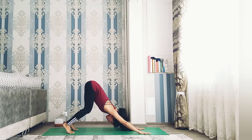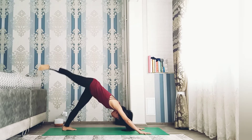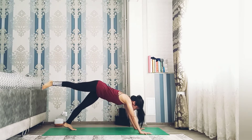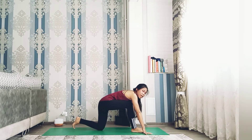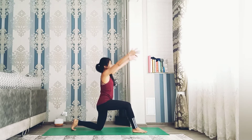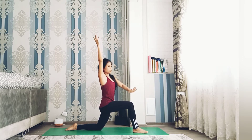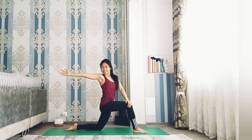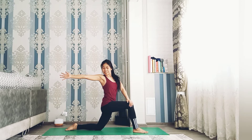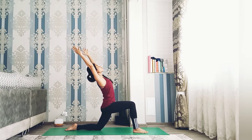Stay for five breaths here, you can move your hips right to left. Or bend the knees and straighten — bend and straight, bend and straight. Very nice. Inhale right leg up and step the foot forward in between your hands, drop the left knee down. You can flat your left foot or turn it — it's fine. Stay here, inhale hands up. Now place left hand to the right knee, right hand back — very good.